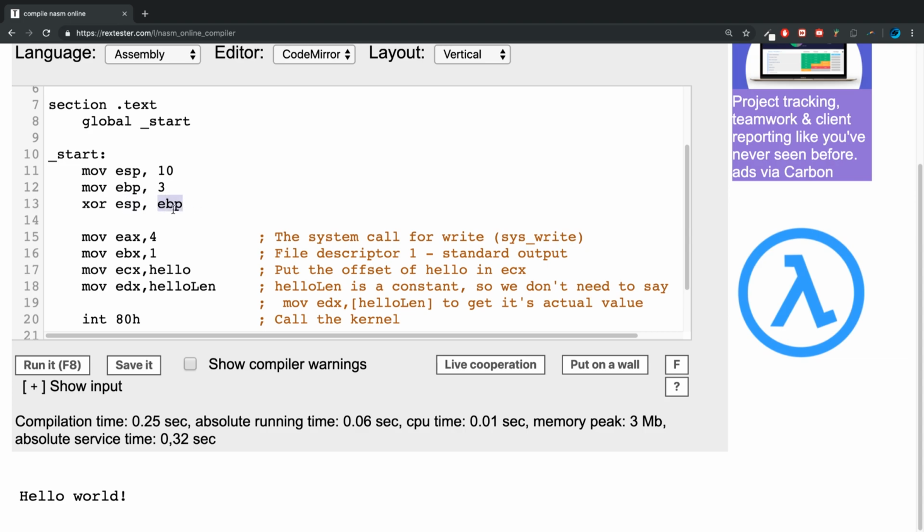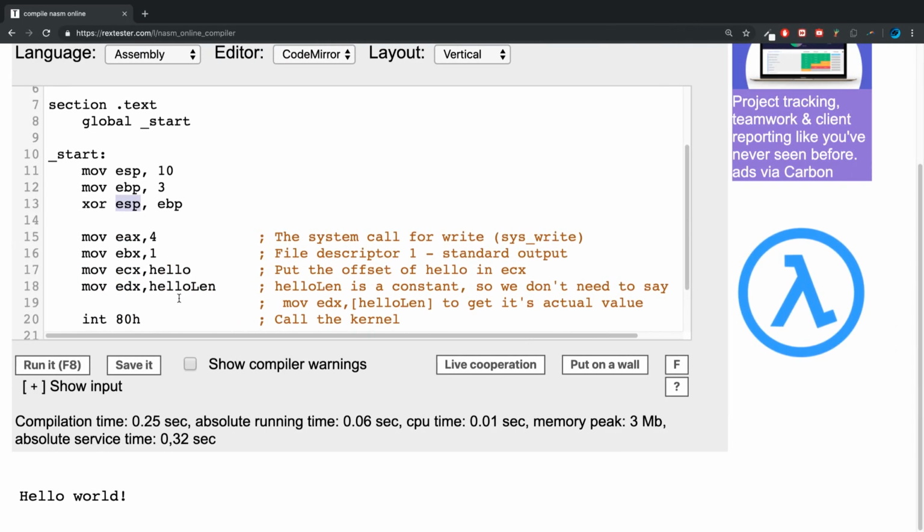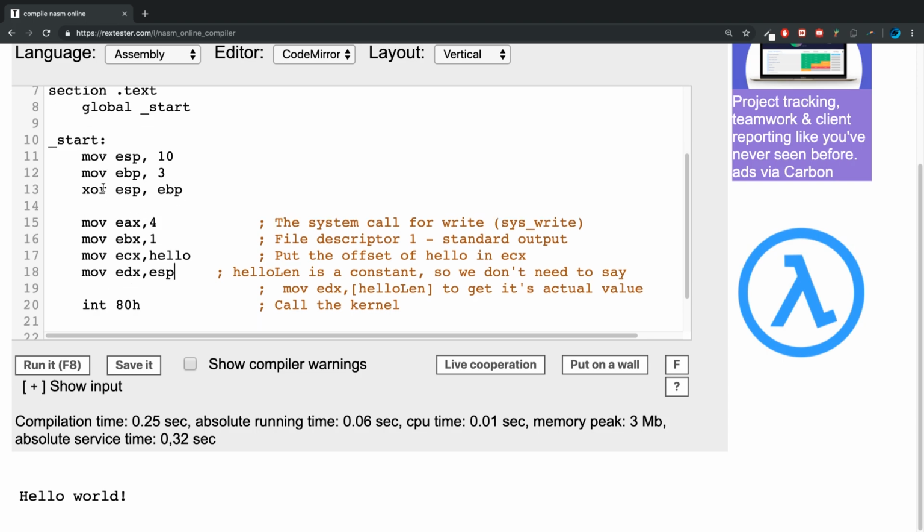The second operand does not have to be a register or a variable. It could just be a value directly. The first does, because it will actually get overwritten with the result, which should be 9. So we'll use the length based on this calculation. So we should only print out 9 characters from Hello World.